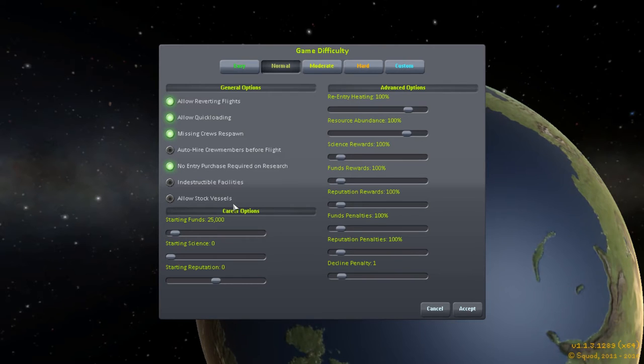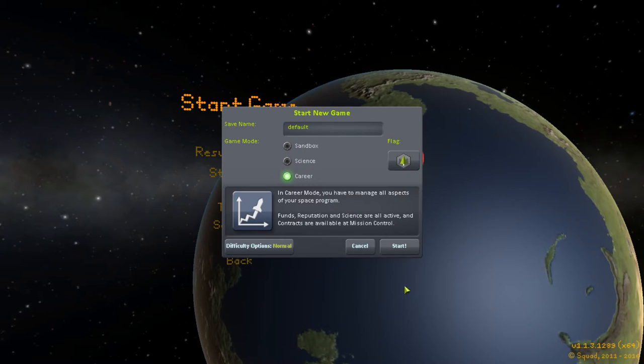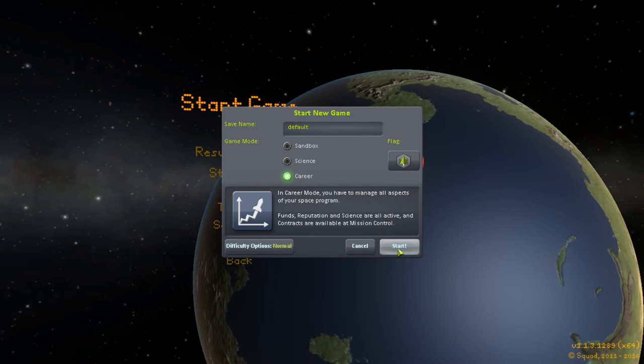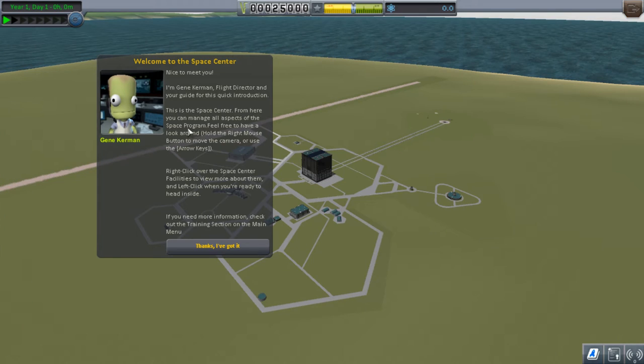So, yeah, sure, I will, of course, go with just normal. And like I said, the purpose of this episode is just for people who are wondering if they've got what it takes. Well, I don't know if I have what it takes. So maybe this can show you what to expect on your first time jumping into this game.